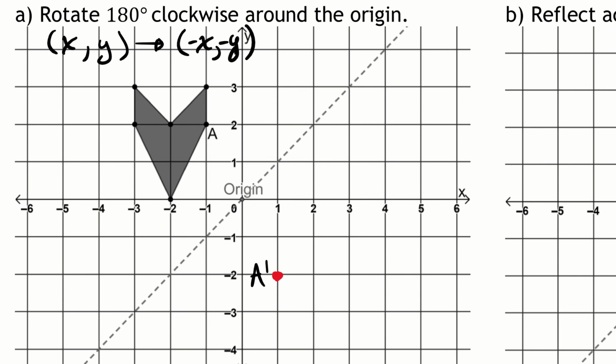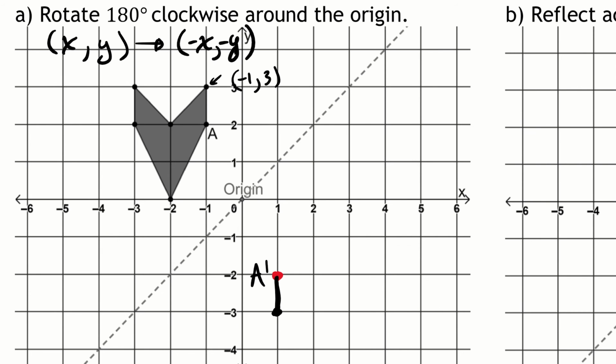So this point right here, this point was x is -1 and y is 3. So what I'm going to do is keep x and y the same. It's just I'm going to go to +1 and then -3. So that should be this point. So it looks like I've got one of the sides here.